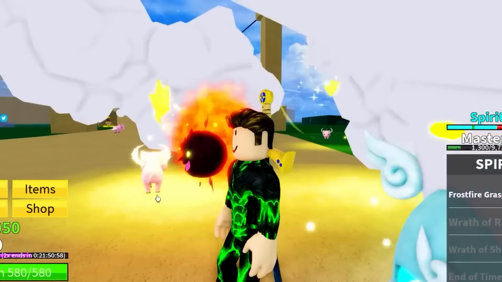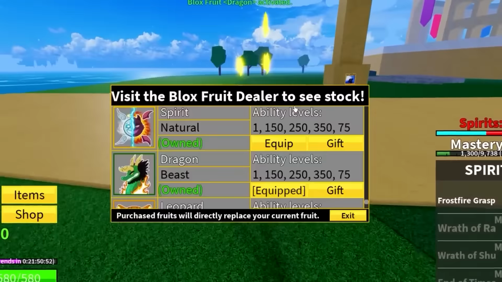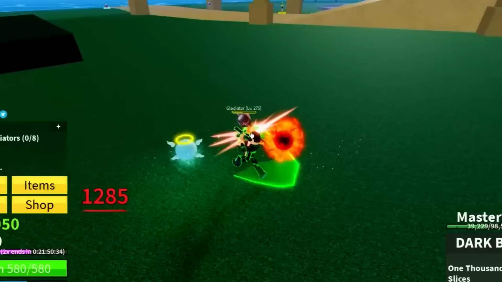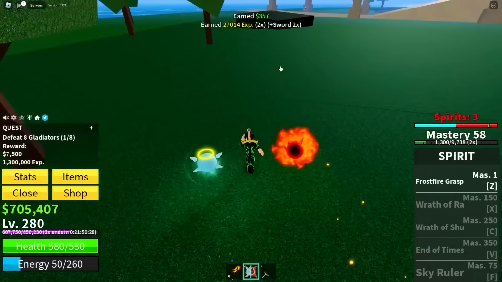Oh my gosh, did I mess up the glitch? I definitely messed up the glitch. Oh my gosh, it's all good. Anyways, let's get to fighting a little bit. All right, so what do we gotta do right here? We gotta get the quest, kill the gladiators. Oh my gosh, little bro getting cooked right now. All right, hold on, let's get our speed up.